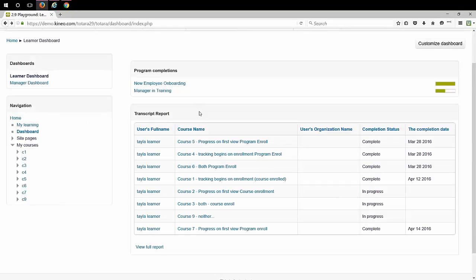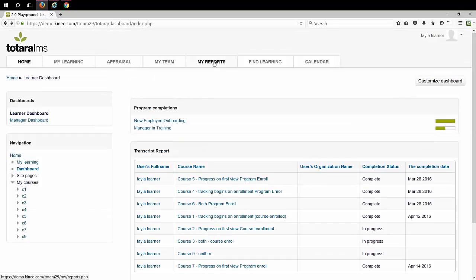So in the past, we always had to get to reports by going to the My Reports tab up here. And if you'll remember, the My Reports tab was contextual, and it really only appeared if I had reports that were available to me. If I didn't have reports available to me, then I didn't see that tab. You're still going to see that tab. That tab's not going anywhere unless you choose to turn it off, which you can do within your main menu. But what you can now do is place the reports that are relevant to certain people in different places.